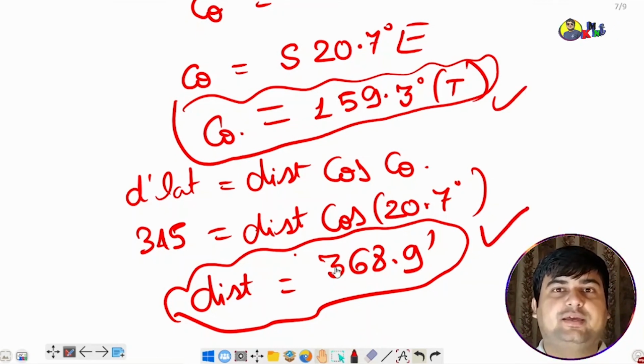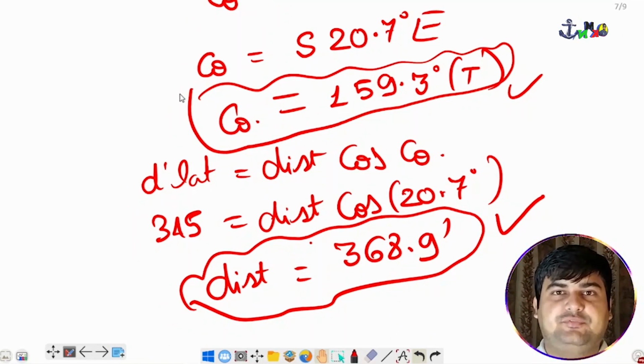So once you draw the diagram, then it will be very easy for you to find out everything, and you have to remember the formulas. That's it. So in this video we have seen the definitions of latitude, longitude, dlat, dlong, departure, and we have also solved one example. We have seen the formulas, and in the further videos we will solve questions related to latitude, longitude, departure, dlat, dlong, and we will proceed further to celestial navigation also in the upcoming videos.